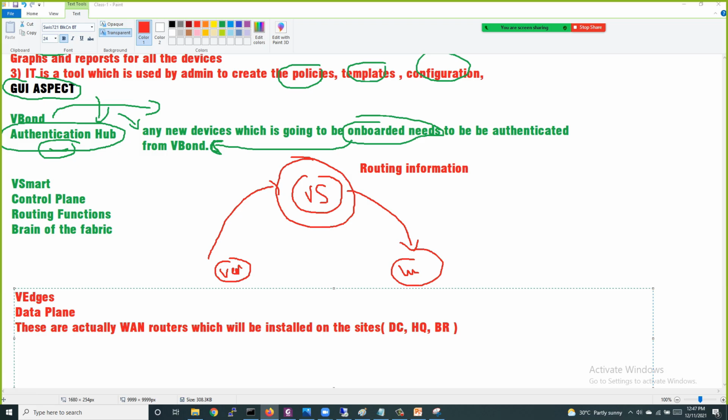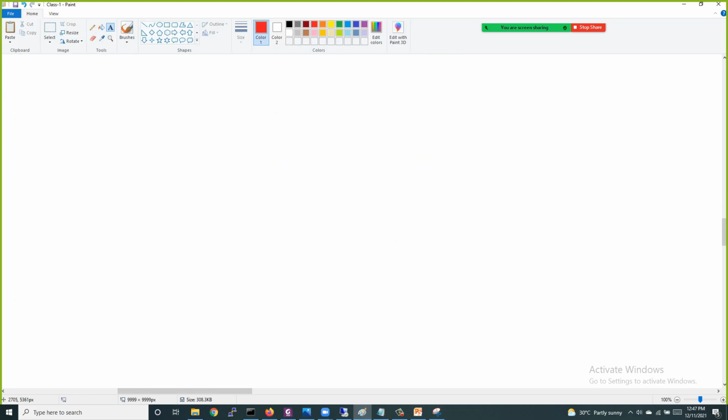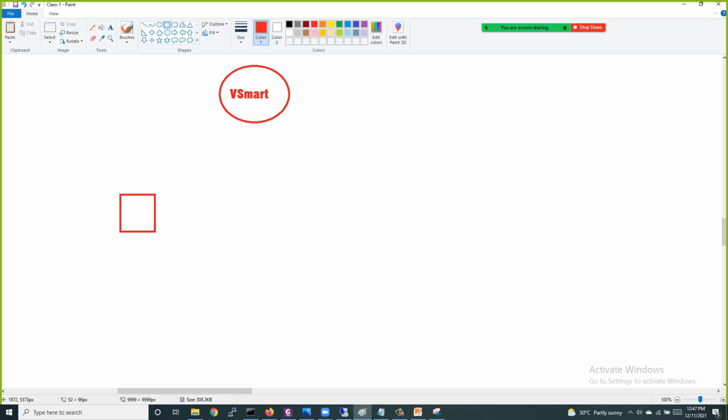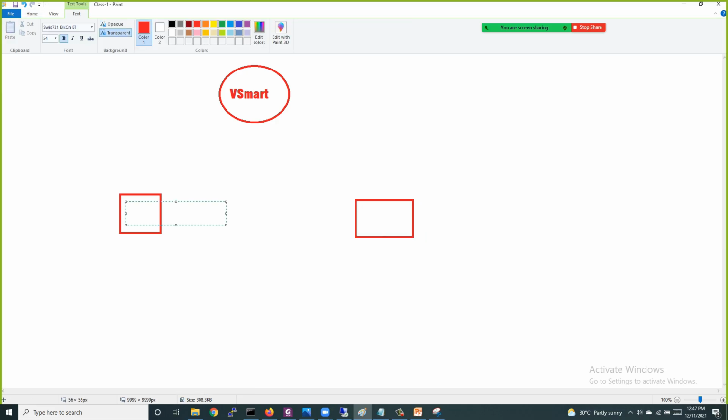Now guys, I am trying to give you an overview of how things are going to work in case of SD-WAN. First of all, you don't have to think too much about it, right? Let me just give you a small overview. Let's say this is your vSmart, this is your WAN edge 1, this is your WAN edge 2, right?